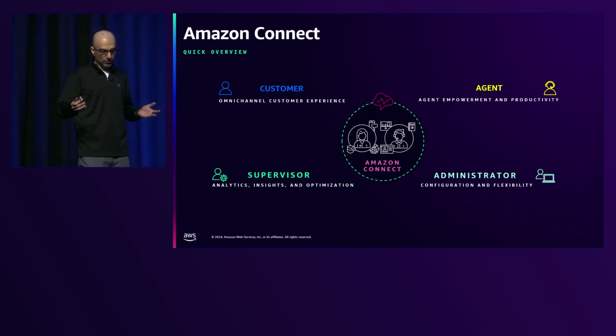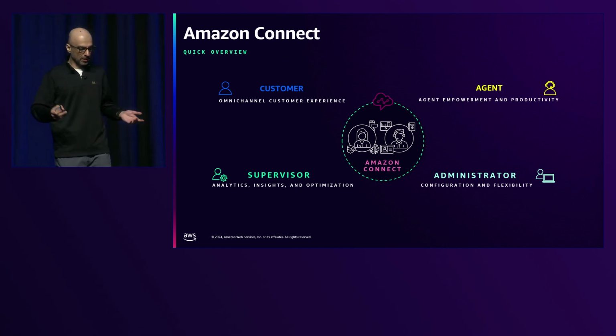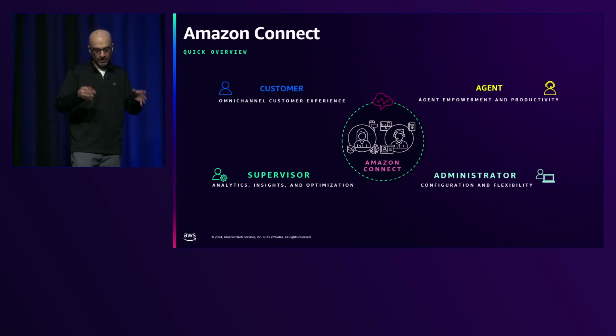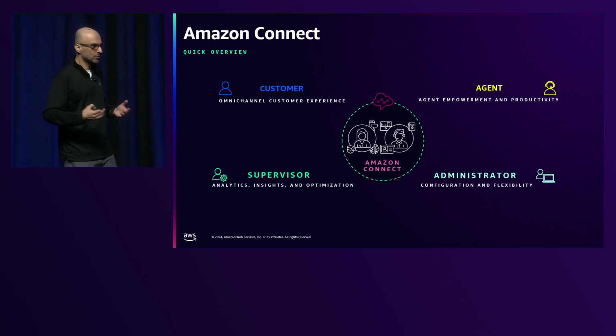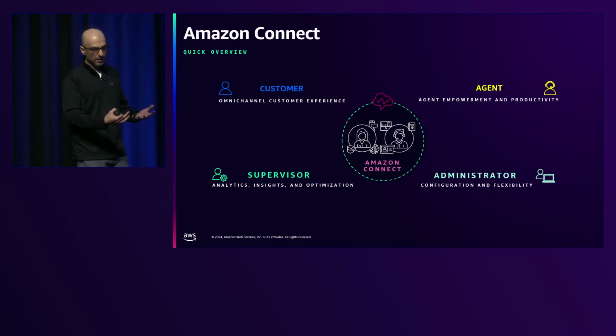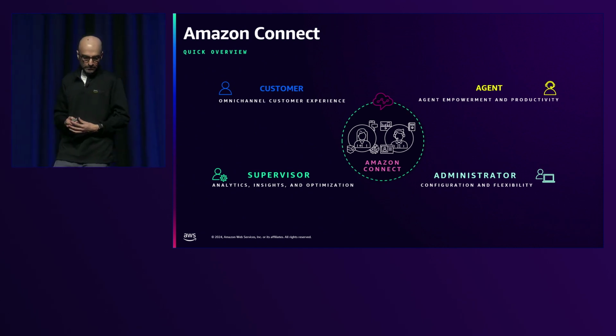Administrators have a lot more capability to configure. Supervisors can do analytics, for example. There's Q Insights and all that is built in. Customers, however, as I said, have not a lot of functionality. So our goal was to push this generative AI capability to the customer so that they can interact with the model in a more responsible way.